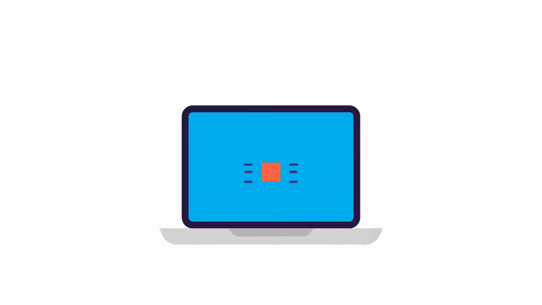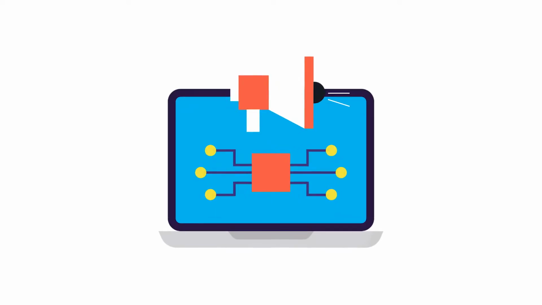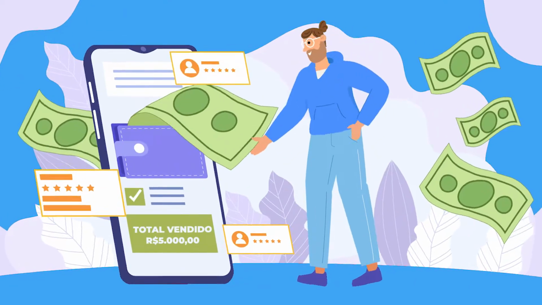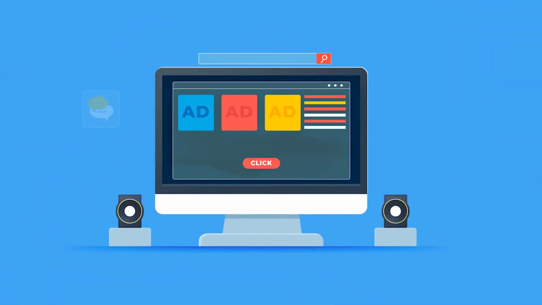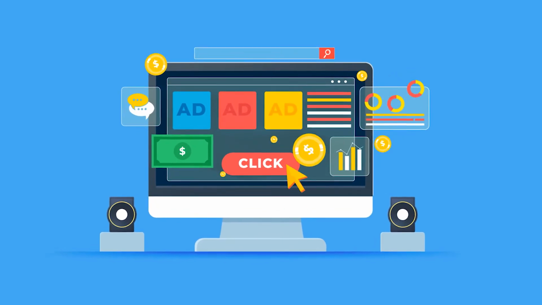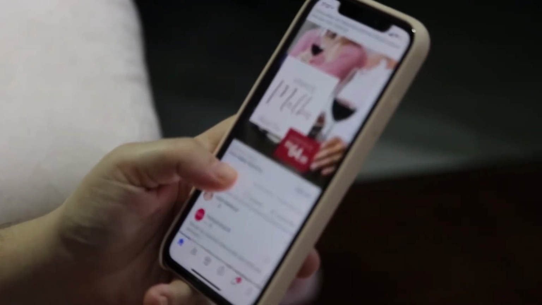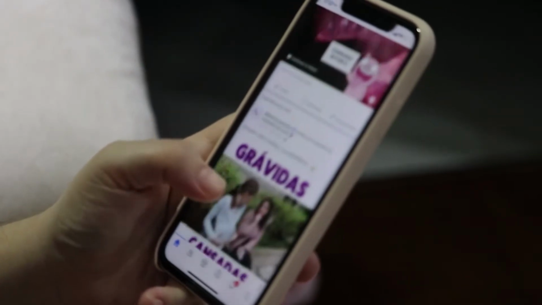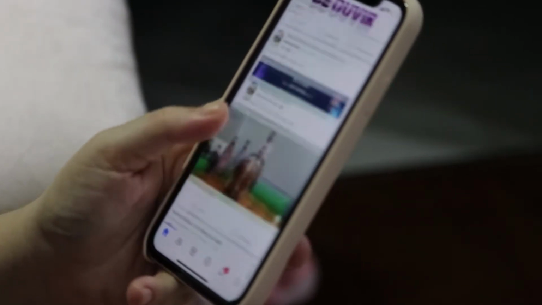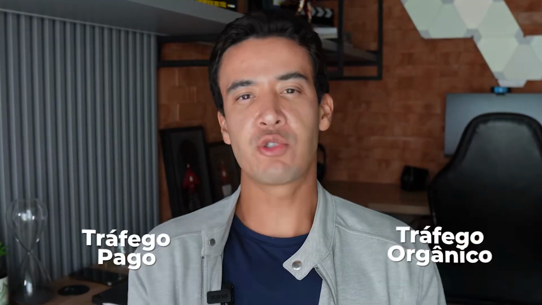But let me explain first, so you can understand. Starting the sales campaigns would be you starting to advertise, whether with paid traffic, where you're paying on Facebook, Instagram, and Google to bring potential buyers to your store, or organic traffic, where you work with content production strategies, content going viral to attract visitors, potential buyers to your store. Regardless of the way you're going to advertise, whether with organic traffic or paid traffic, your store needs to be adapted and prepared to receive these people.